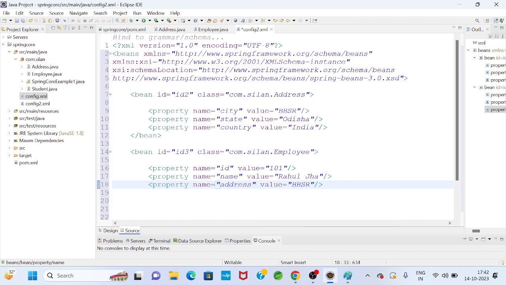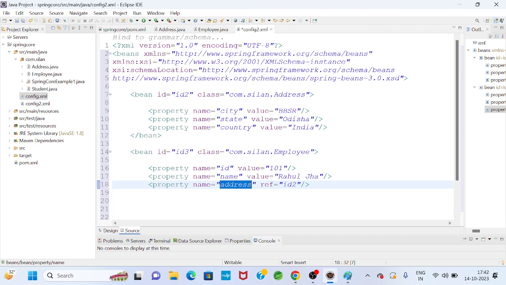How will I write it? You remember, there is a keyword ref, R-E-F, and ref equals to, directly I will write id2. Ref means reference. So what is the value of address? ID value is 101, name value is Rahul Jha, address. When I came to the property address, address is the reference of the Address class, but in the Address class again there are three properties.